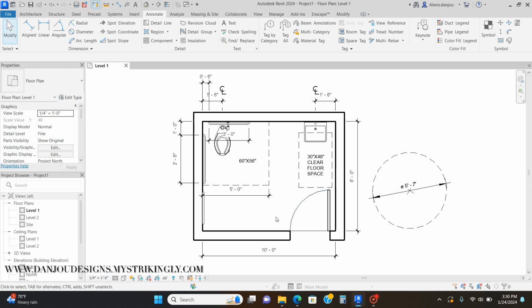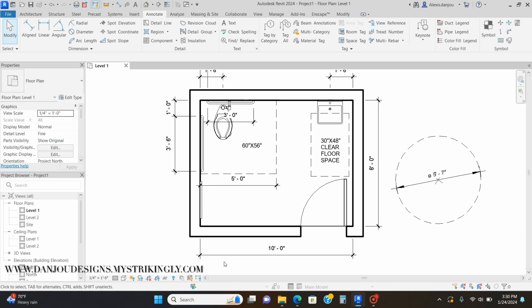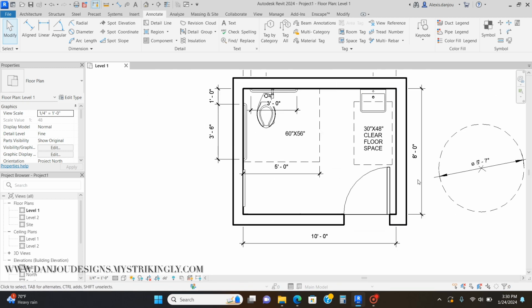So this is the floor plan of a bathroom, obviously, and today we're just going to focus on floor plan views, elevations, and sections. That's a whole other topic, and I can make a whole other video on that. So let's just start off simple with the entire measurements. This bathroom you can see here is a 10-foot by 8-foot bathroom.